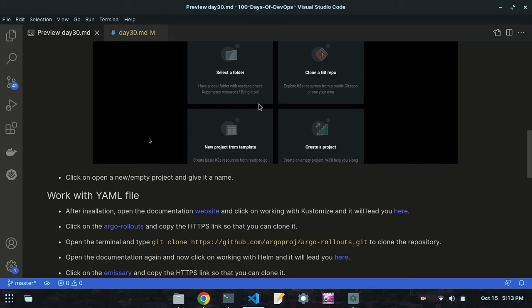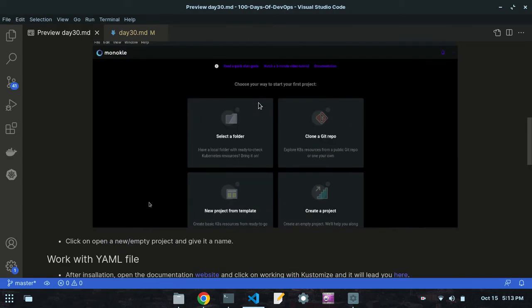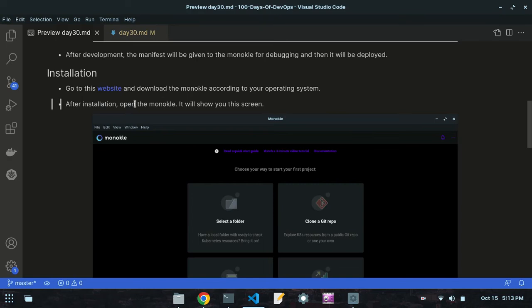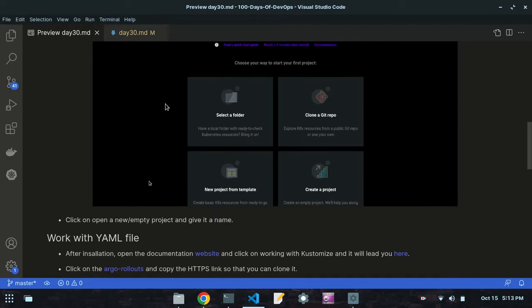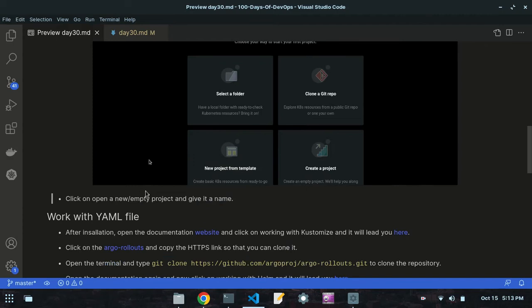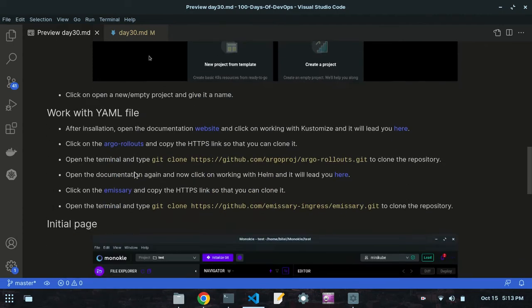These are the four options shown after you install and open Monokle. Click on a new template project or an empty project, and give it a name. You can choose any one of them according to your desire.